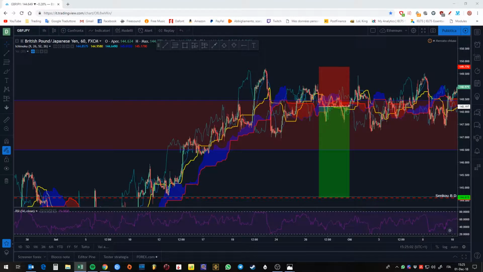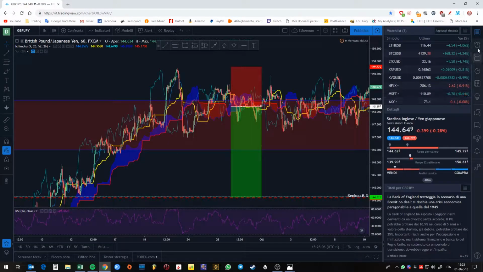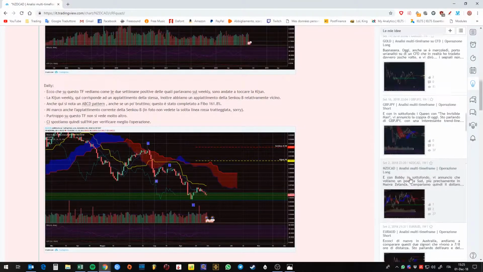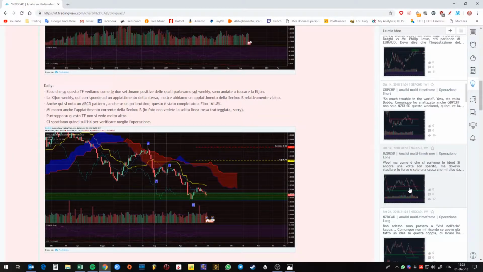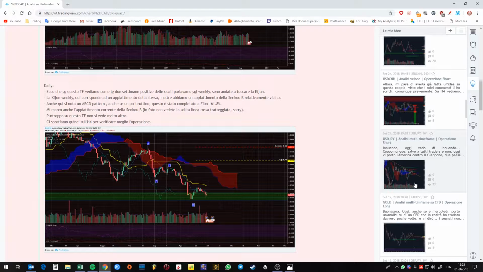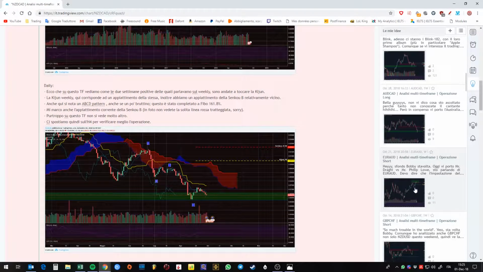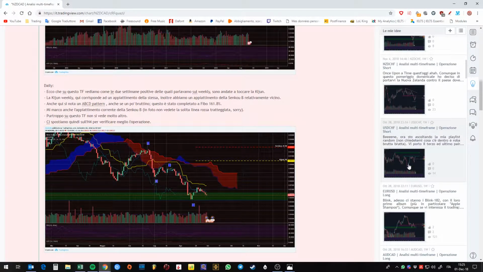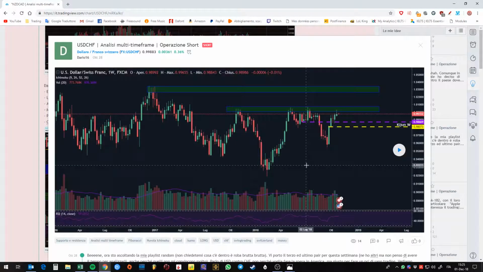So let's see what went wrong here. USD Swiss franc. This is November, this September, October. I don't want to see October. October went fine. Well, not that fine because it's just 4 positions, but it went okay. It's this one, I think. It should be this one.